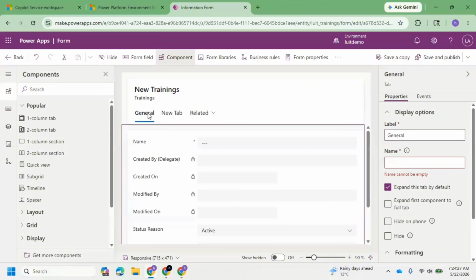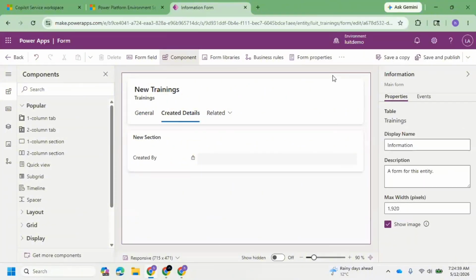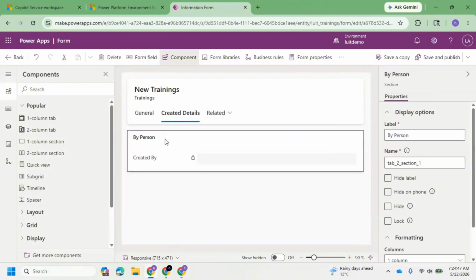If I want to add one more column section, and rename the section as by person, you can add it like this. Now I want to add created on, the timestamp when the record is created, in the created details tab, but I don't want it in the same section. I want it in a different section.